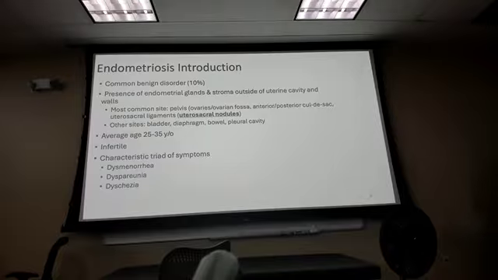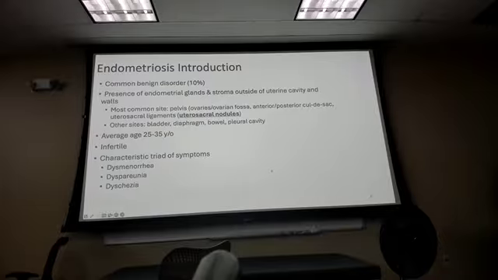The problem is that for some reason, in some people, those endometrial cells propagate and go outside of the uterus, but they still proliferate there. They can go and encase the ovary, they can encase the uterus itself. They can go all the way up through any part of the peritoneal cavity, even up to the pleural space. There's even literature that shows endometrial cells in the brain. So that's crazy. It can go really anywhere, but the majority of the time, the signs and symptoms patients will see are typically within the pelvic cavity, the peritoneal cavity.